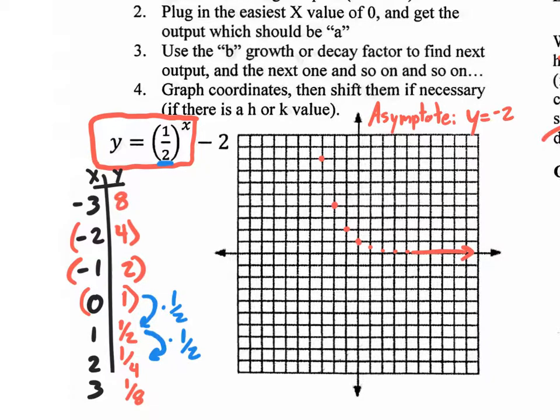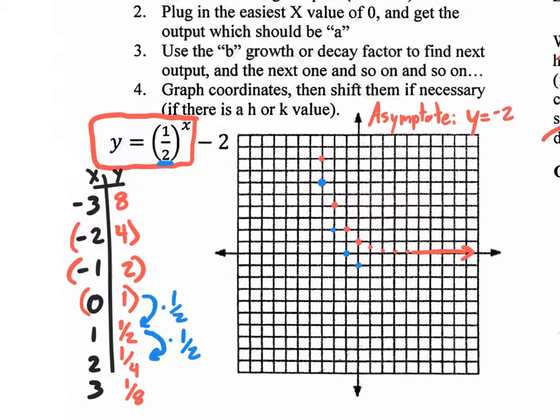But remember, you don't want to graph the parent graph. You want to graph your final graph, which has to include the k value of what? -2. So what does that -2 actually mean that you're going to do with this graph? These red dots. What are you going to do with these red dots? You're going to bring them down. How many units? 2 units. The k value is -2, which means you need to move all these coordinates down 2 units. I need to take this one up here, move it down 2, and put a dot right there. I need to take this next point right here, move it down 2 units, and put a dot right here. And so on and so on.